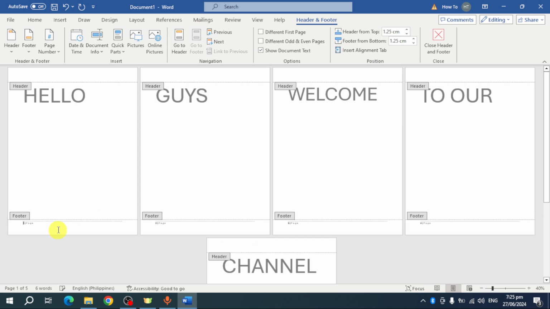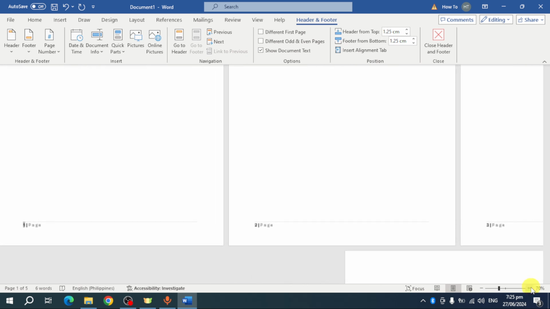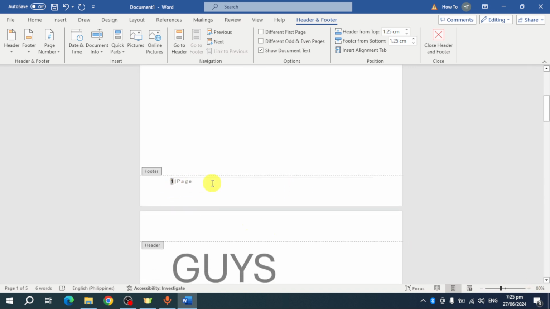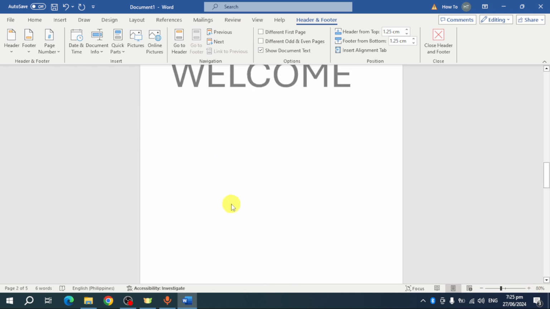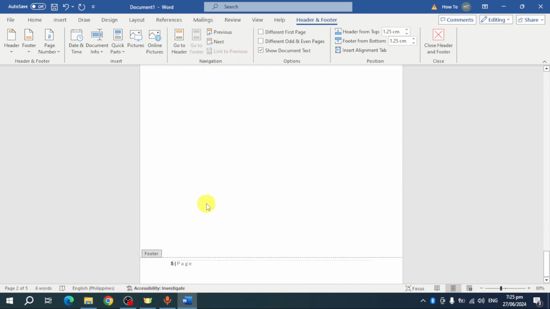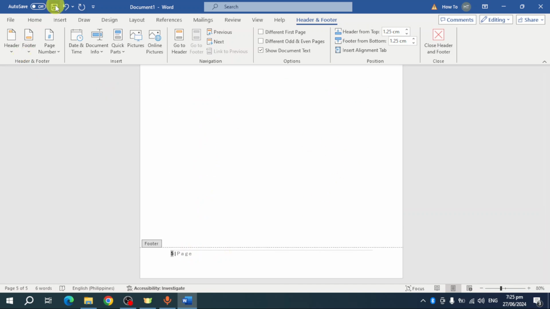And then as you can see on the footer, there are new page numbers. So let me enlarge them. And as you can see, we have in here one page, then the second page, and then also the third page, as well as the fourth page, and also the last page that we have, which is page 5. So from in there, just head over and save your progress, and then you should be good to go.